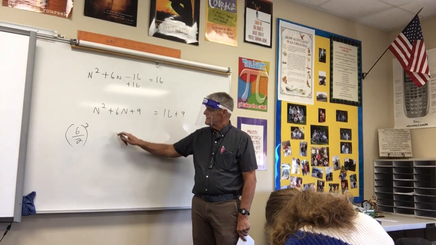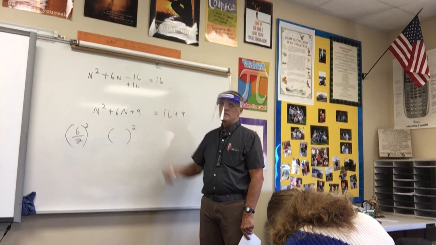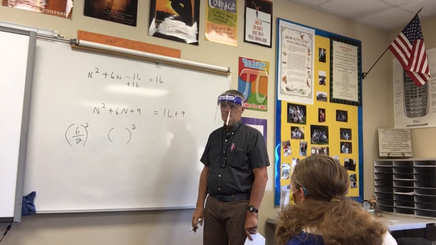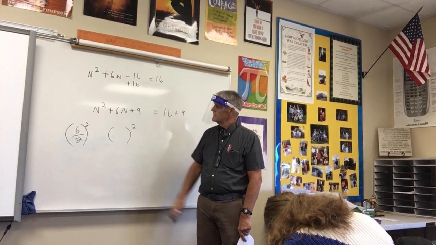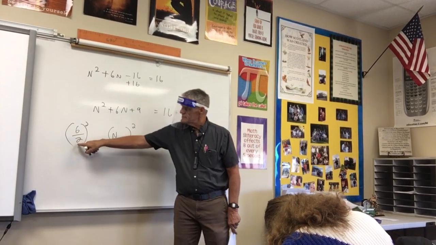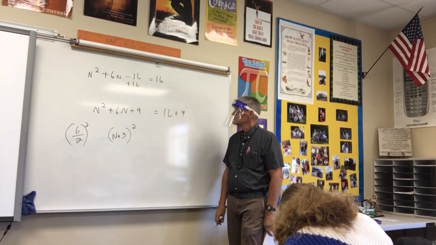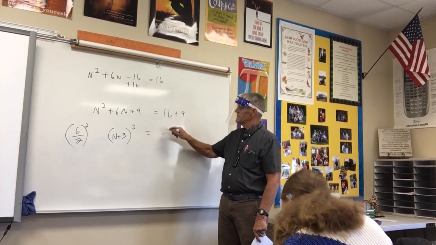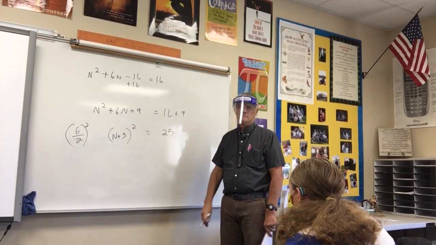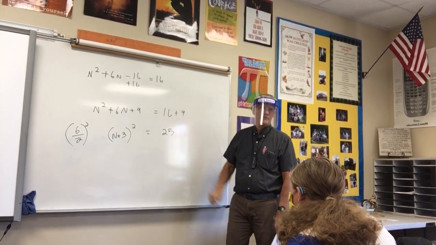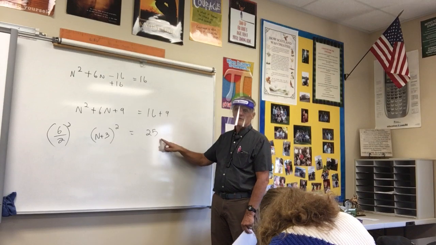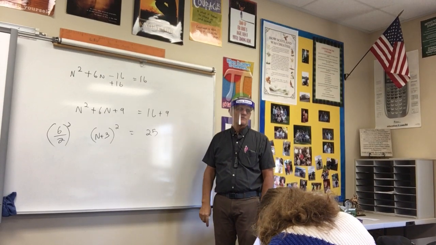Okay? Now this over here gives me a perfect square every time. And then whatever's inside here, plus 3, equals, add these together, 25. This time it's a nice perfect square. It won't always be that over here. A lot of times we'll have a square root at this point.